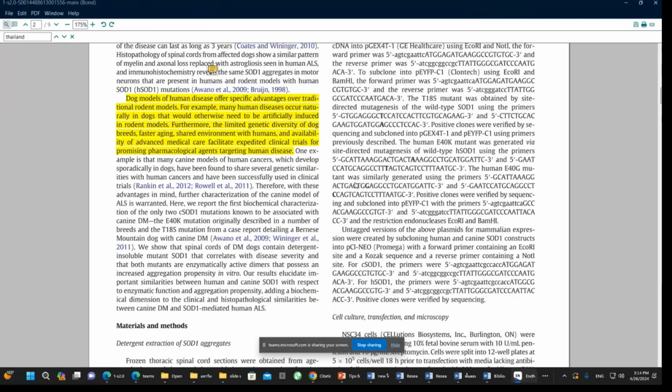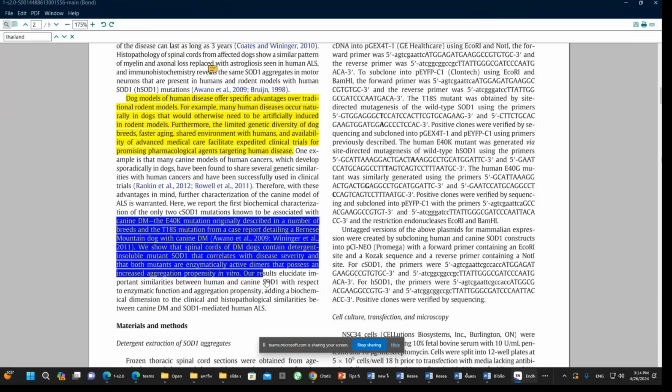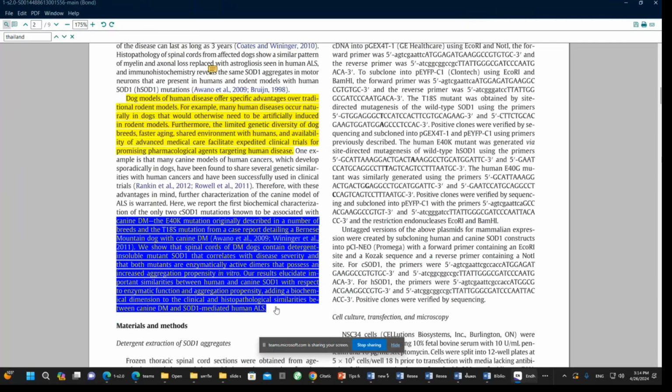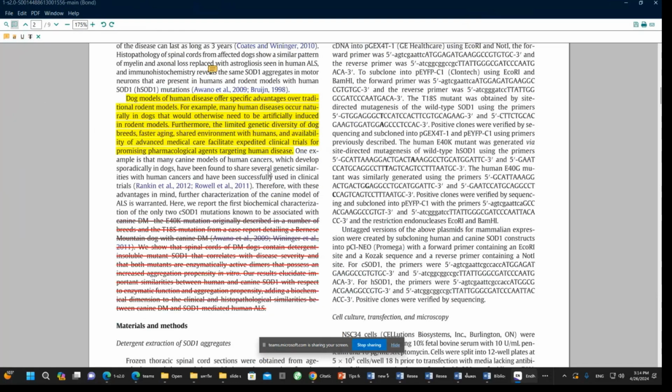Another option: suppose I just highlight this text and I say it's not relevant to me. I use this feature called strike-through. You can strike out a word to make the rest stand out more. You understand it?